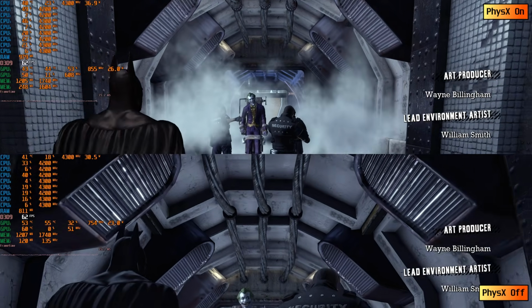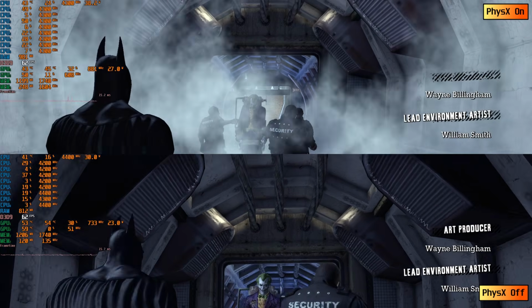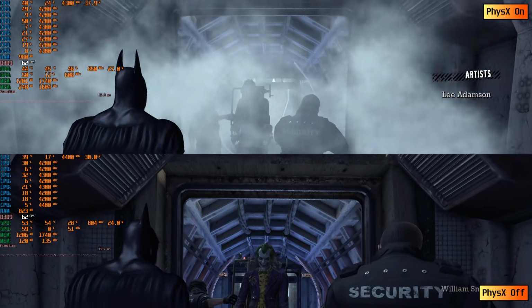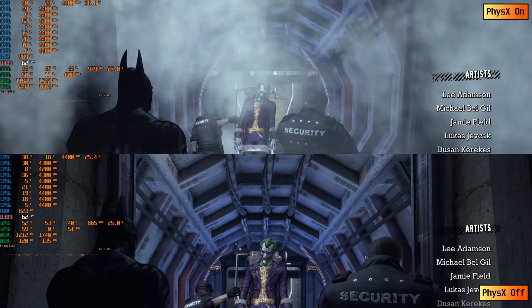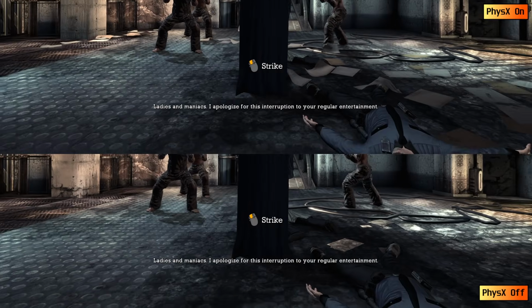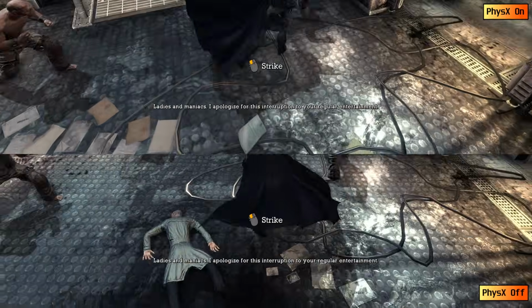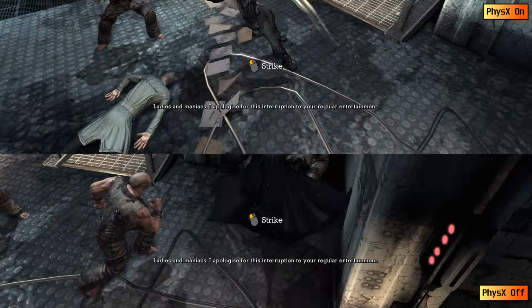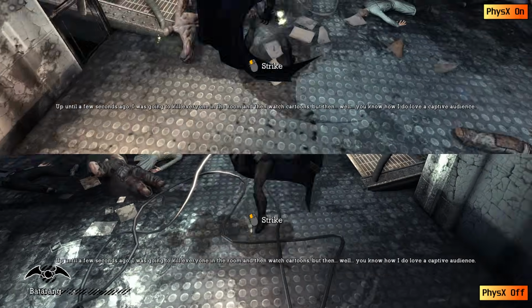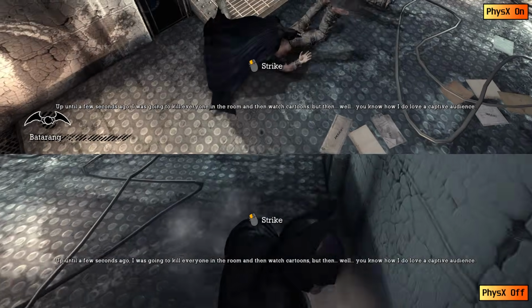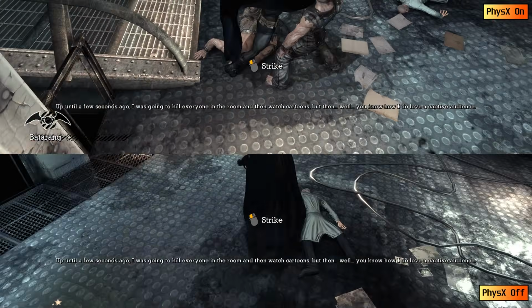The intro showcases us the cloth or flag physics, the gorgeous interactive fog effects, and we also have ambient interactive paper debris that flies around. And keep in mind, this is just the intro, there may be newer effects further into the game. This is one title that I sure would want PhysX to be on when I'm playing it.